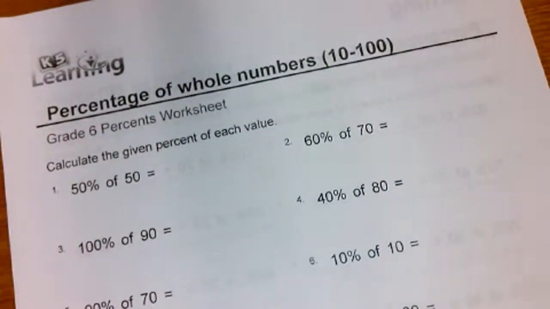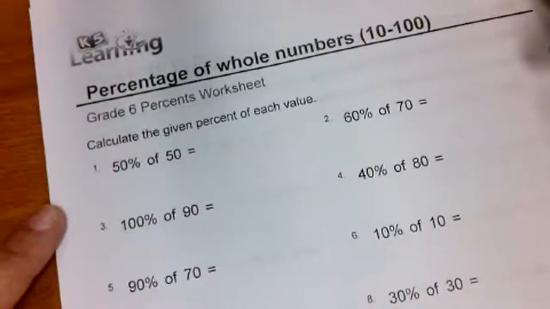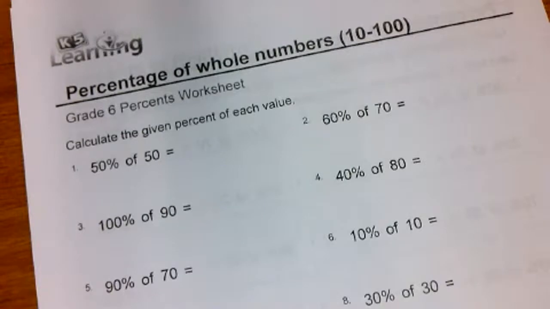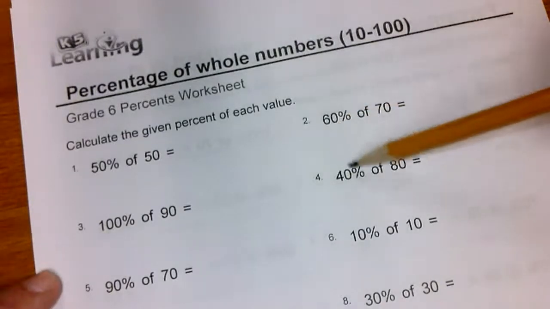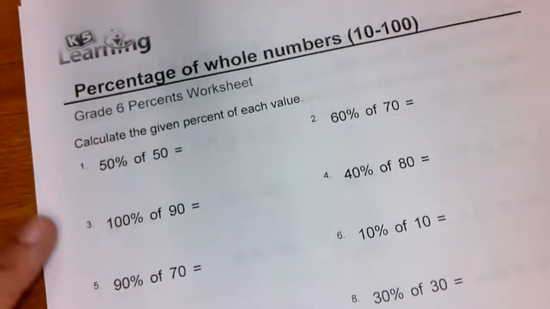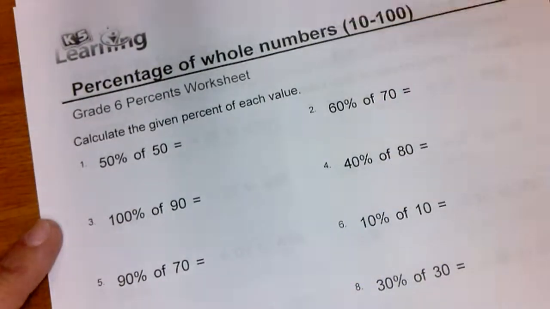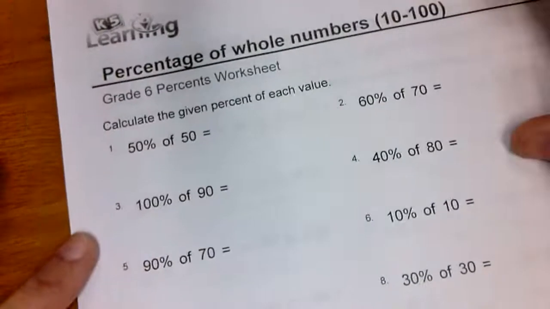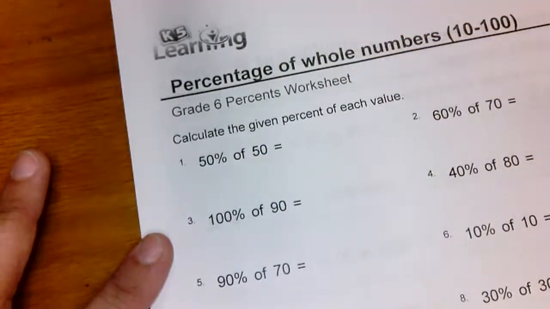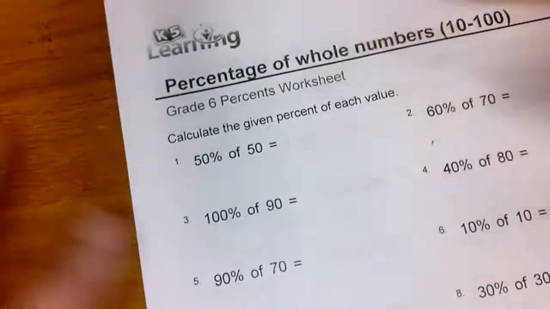All right, this is the one that some people were having some troubles with. Now, you don't need to panic on these because it's just benchmarks, okay? See how these all end in 0? You're not going to have to do anything like the first page where you had to find 12%. That was just to help you practice decomposition. So 50% we know is half. So you're just going to cut it in half, and that's 25.